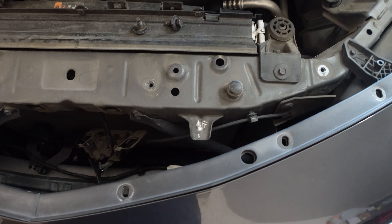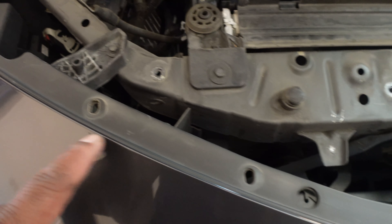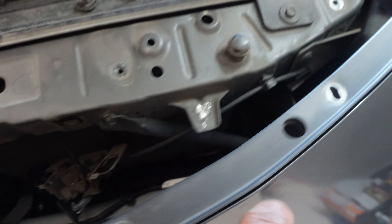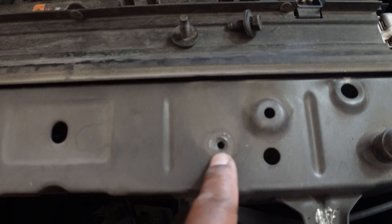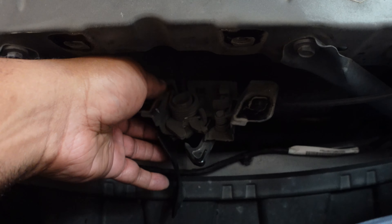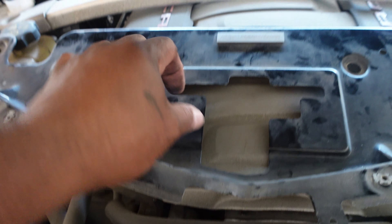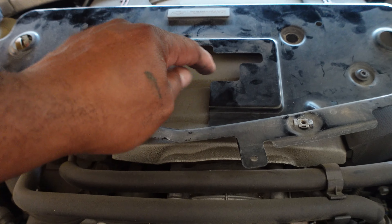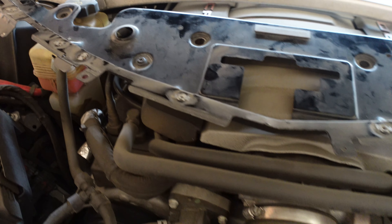I finally made it to the point where I actually have this cover off. It was pretty much: one push tab, then bolts — one, two, three, four, five, six bolts — and then two little bolts here, then three, then four. You also have to take this loose; I just took it off and let it hang down. That's probably gonna be the hardest part getting back in because of this slot — it's real tight. Bigger hands make it a bit of a wrestle, but as you can see it is off.